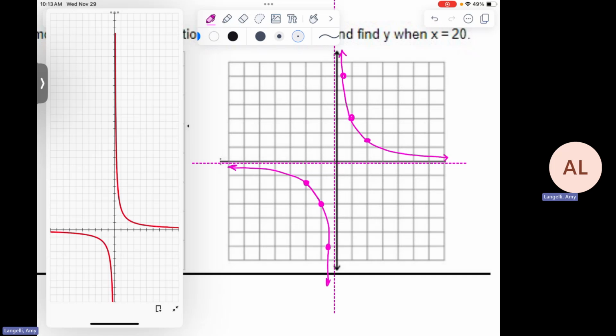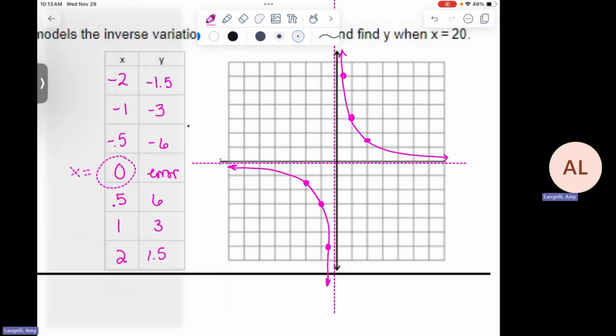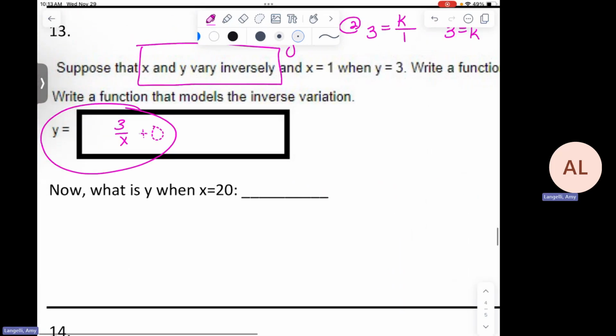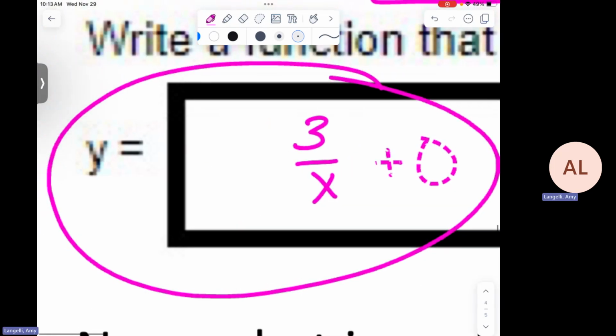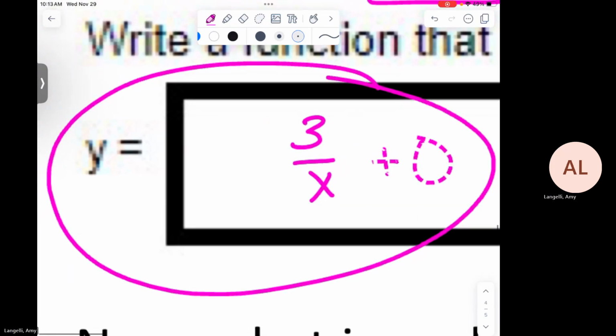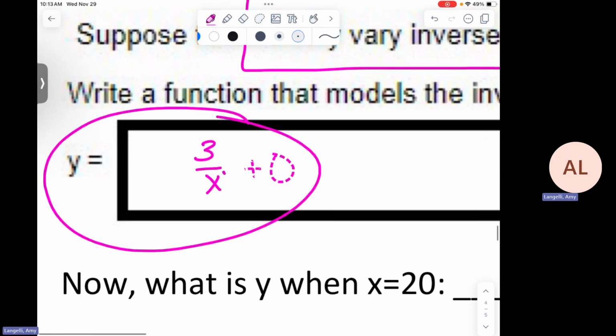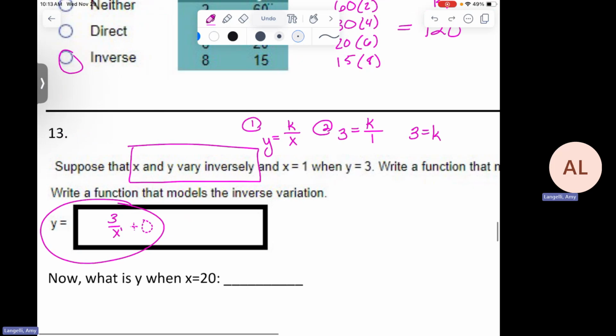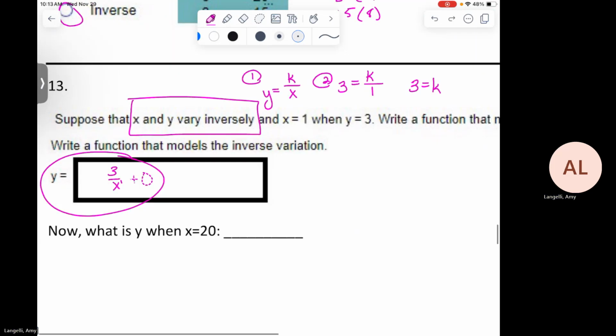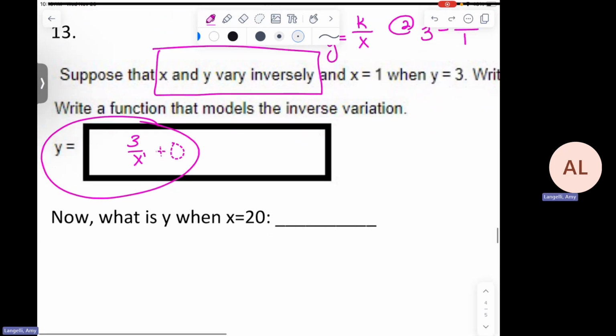Okay. So your domain is all real numbers except 0, and your range is all real numbers except 0. And remember the board over there, the horizontal asymptote? Where's the degree bigger? On the bottom or the top? On the bottom. Because this has essentially x to the 0 power. So we said anytime that you have the denominator with a bigger exponent, that's going to make your y equal 0. Last question on number 13. What is y when x is 20?